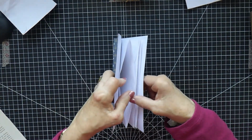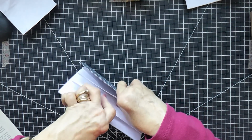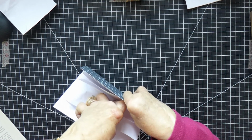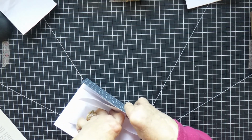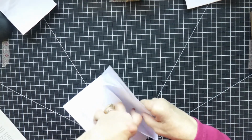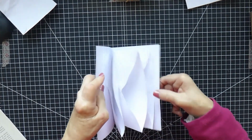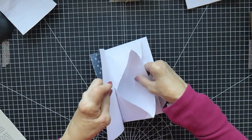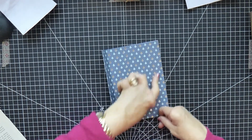Right, there we are. Oop. I say there we are. It's not quite this one. Sticking to itself. It's not opening. What's happened here? Some glue must have seeped out. And I did the flap. I think we're right now. I think we're okay. Let's hope this works. We will see, won't we?